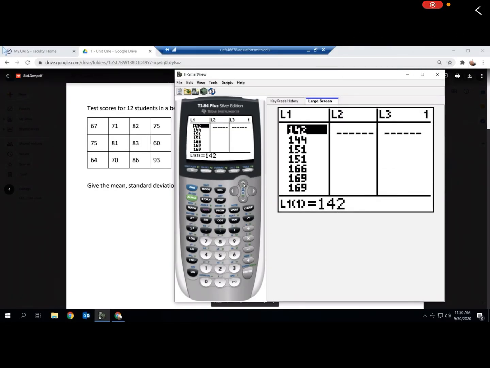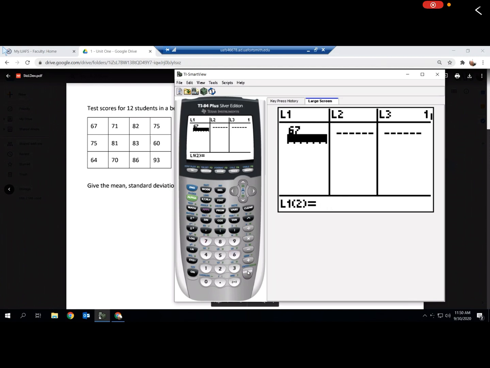All right, class, I'm going to go over that same set of problems pertaining to test scores in a behavioral statistics class, but I wanted to show you all the calculator functions that I used in order to get those values. Remember, if you have a column of data that you're not needing in your problem, go to the top, highlight your L1 column, hit clear and enter, and that will erase all of them.